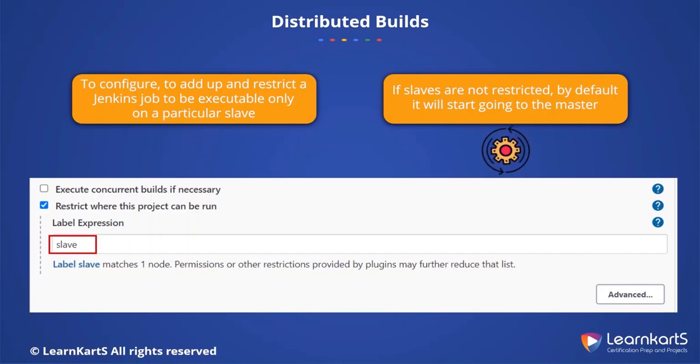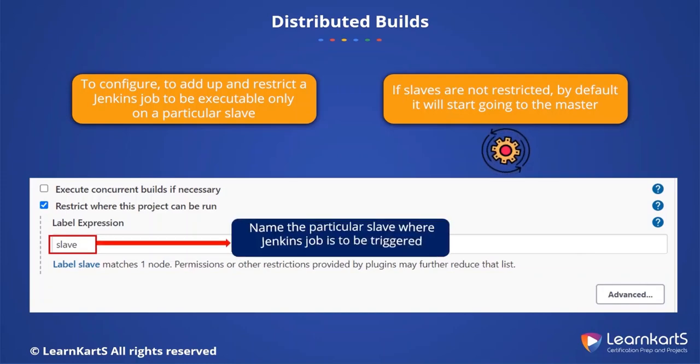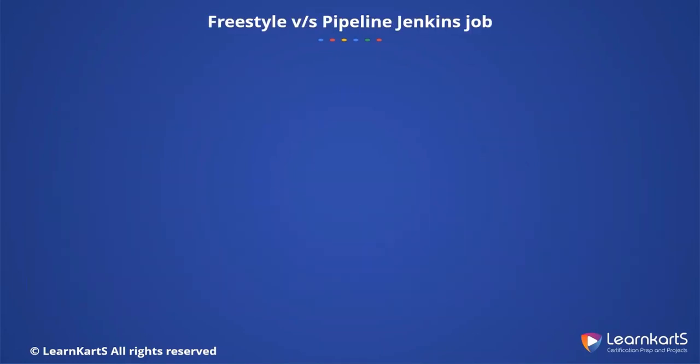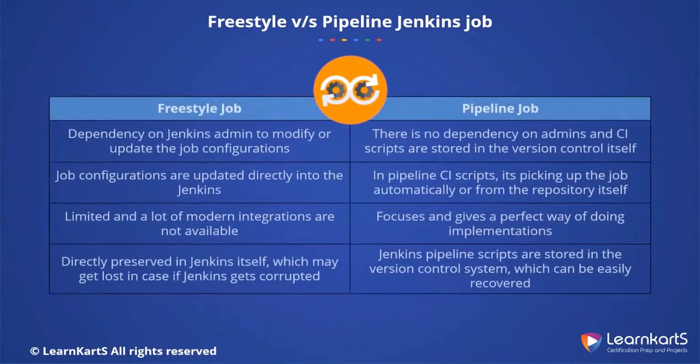So that's where you will be selecting an option called restrict, where this project can be done. And then you can decide that yes, we want to trigger this Jenkins job onto the particular slave over here. So that's what we are trying to trigger. We are trying to run it over here. Using this option in the Jenkins job in the general settings, you will be able to have that particular configuration. You can decide that yes, this is a slave which you want to configure, and corresponding to that, the option will be selected.